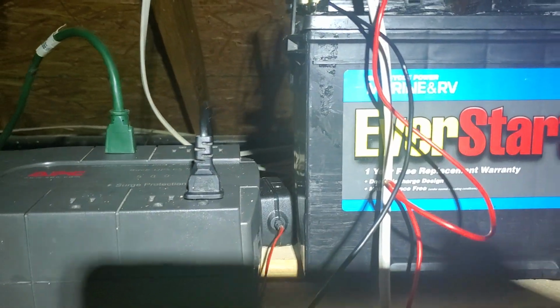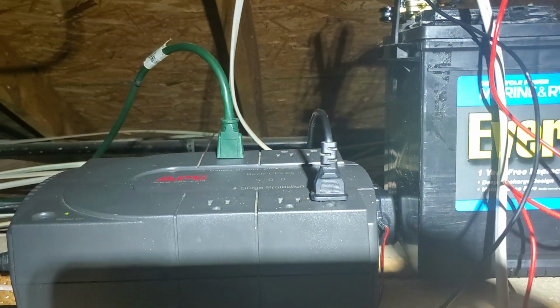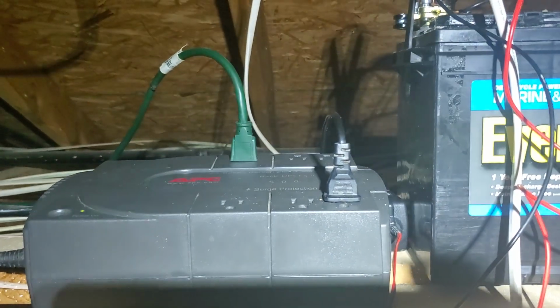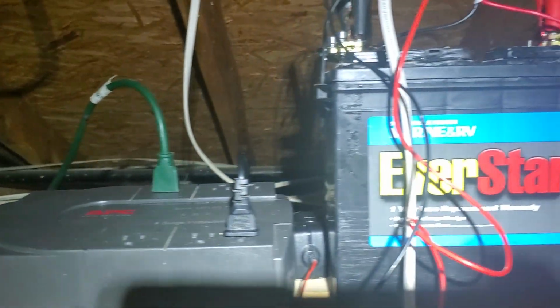So we have the trickle charger keep this thing at like 14 volts, so then you're getting more like an hour, depending on the wattage, maybe 30 minutes if you want to be conservative, but I've tested.